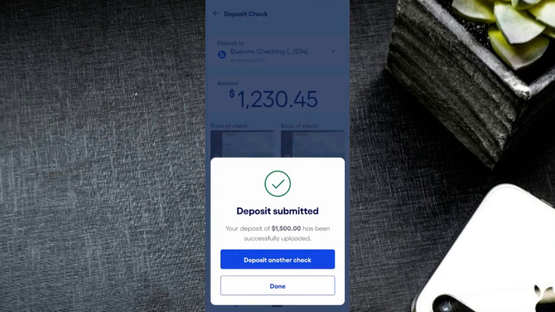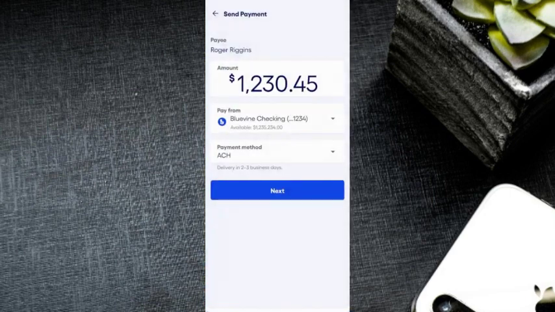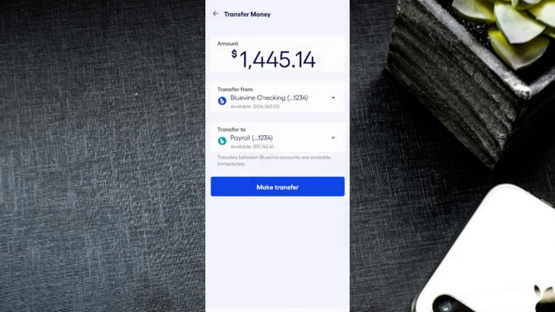Now the first thing you got to do is to log into your Bluevine dashboard on the web or mobile app. Once you're in, from the home screen, tap account information and then note your Bluevine's routing number and account number. Step 3, log into the payroll portal, gig platforms, or just government benefit sites where you normally receive funds.